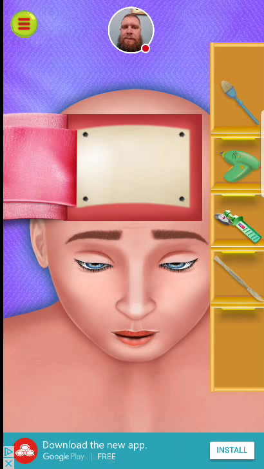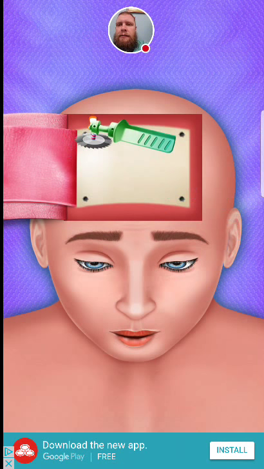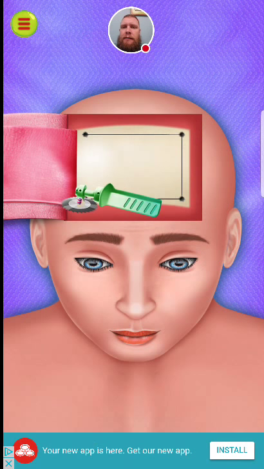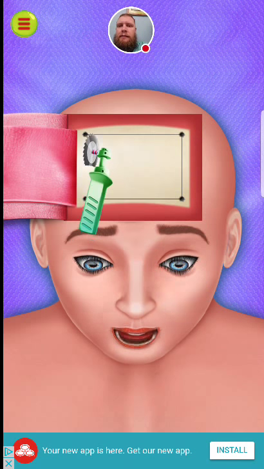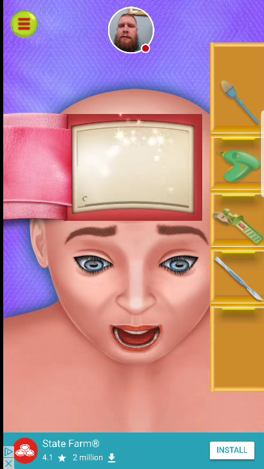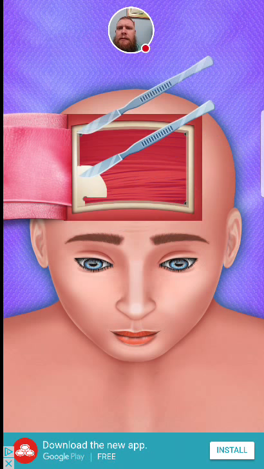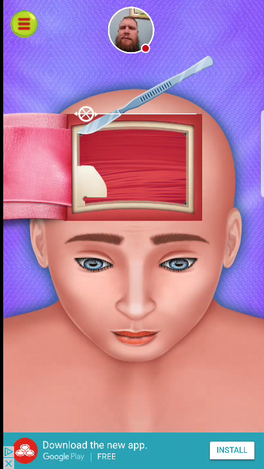Take the surgical saw. Now cut the skull so that we can get access of brain. Ouch! Take the scalpel. Now make an incision through the dura mater.